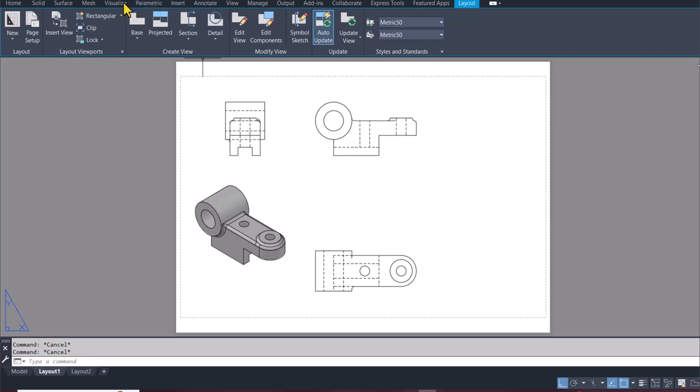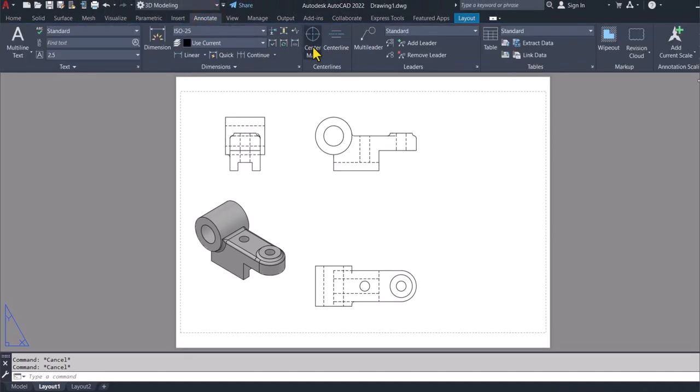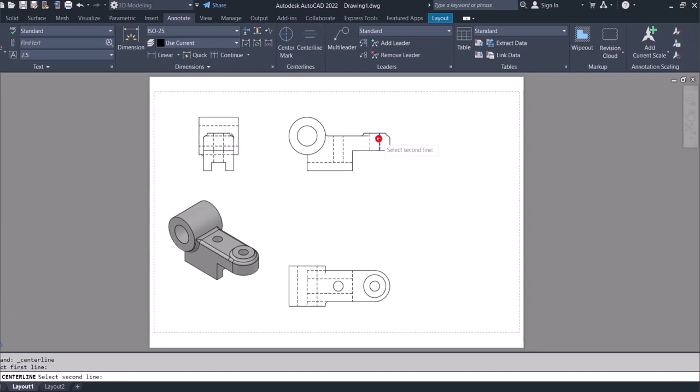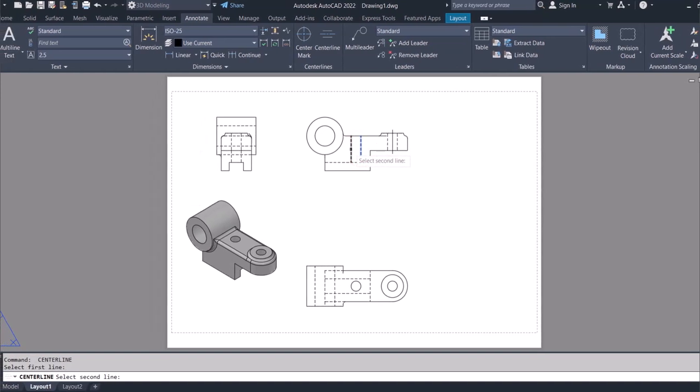If we were to go to annotate, we have some center lines in here, so we can put a center line through this and that, so a center line there, and then another center line in between these two.